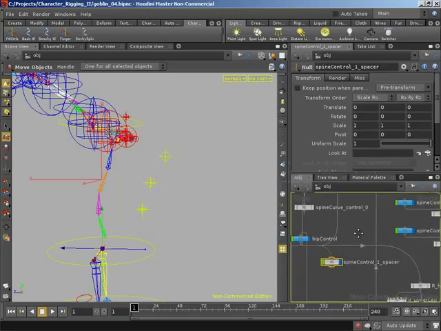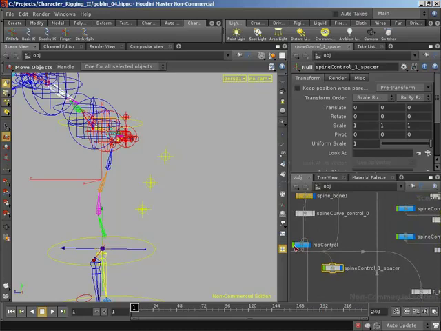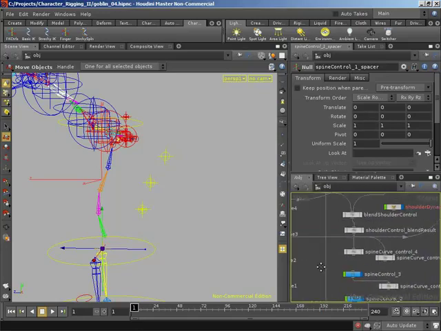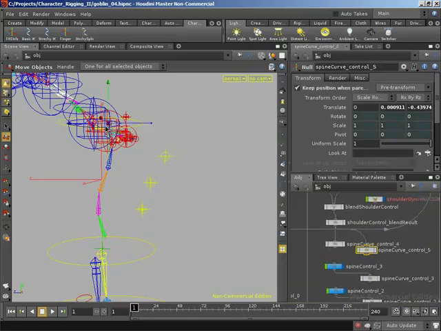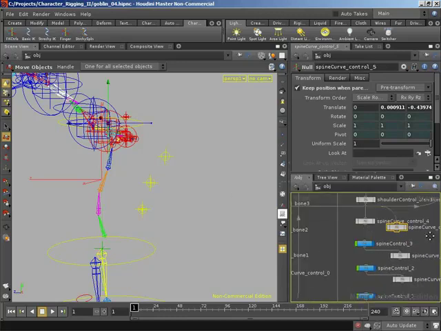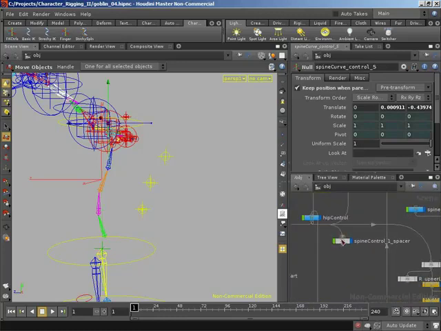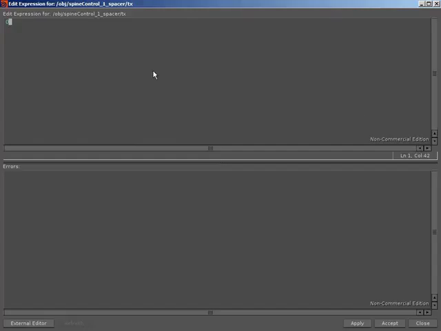So I'm actually going to take the origin from relative to our hip control, and I'm going to reference, in this case, spine control 5, so that we're offsetting up towards the highest CV on our spine. And we know that spine control 5 is parented underneath our shoulders, so when we move our shoulders, spine control 5 will be moving as well. So let's take that spacer. I'm going to bring up the expression editor and it's translate X. Let's use an origin expression.